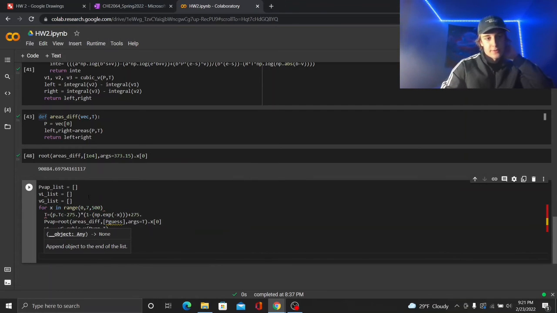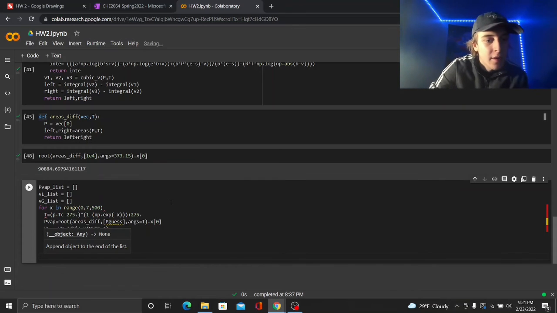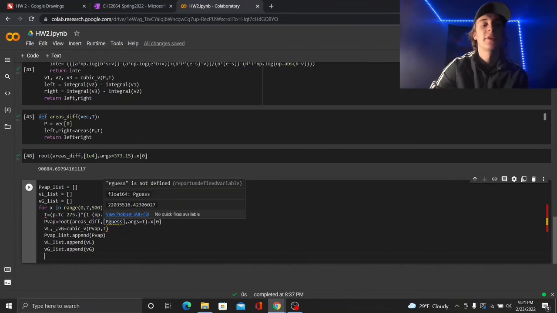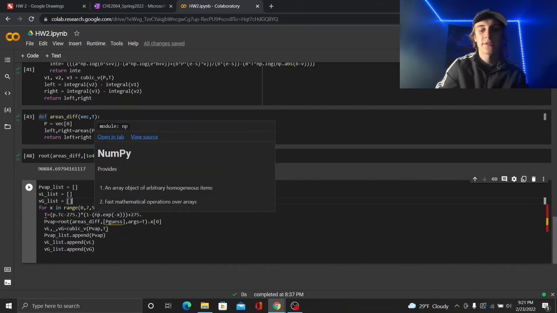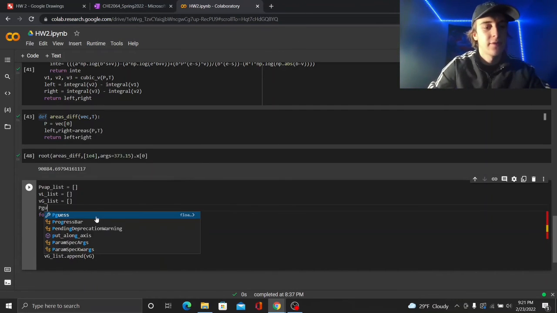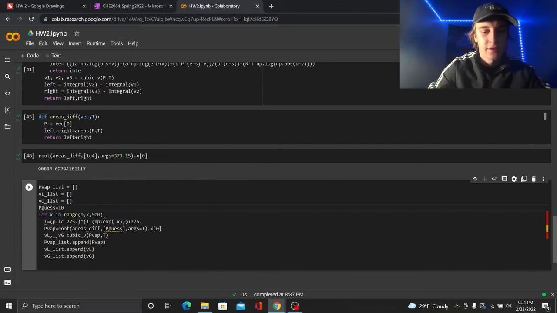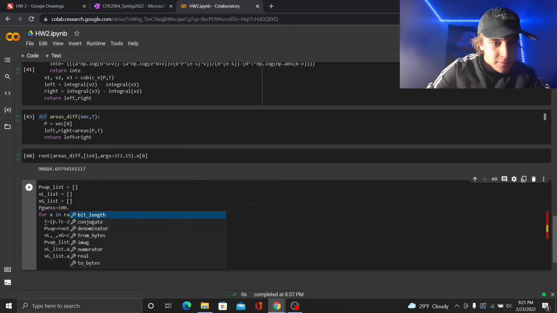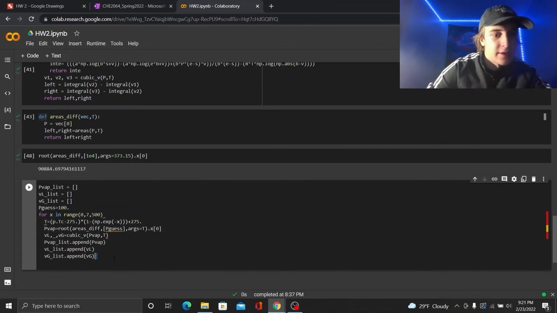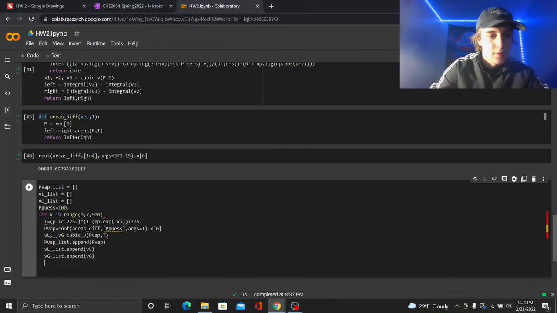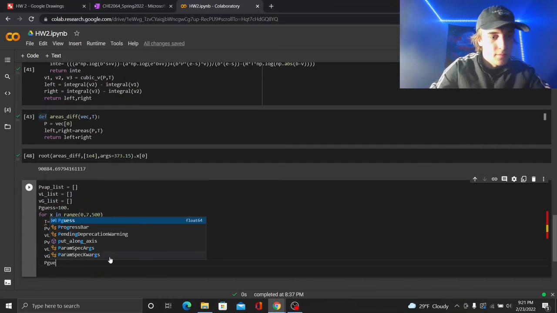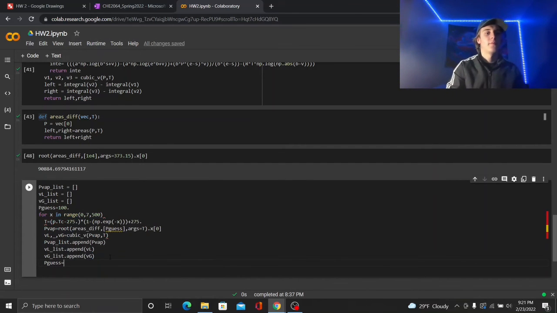And then finally, we are also going to need a value for our P-gas as well. So initially, we're just going to go with a very small value, like 100 pascals. And then each time we iterate through this, we're going to make sure that our P-gas is less than our P-VAP.